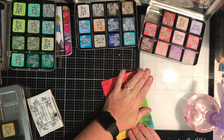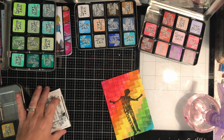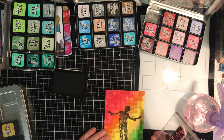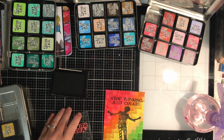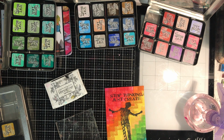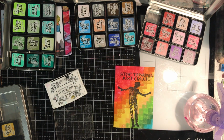This is a Dina Wakley stamp that I'm stamping over the top, just using a VersaFine, because one thing that I love about this quilt and these colours is it always makes me really feel happy. So I like the effect of the figure with his hands out. I think it's a male figure, it is to me. It's a very joyful image to me. And because I was sending these cards to some very creative friends, I liked the "Stop Thinking, Just Create" with the rainbow in the background. It really appealed to me.